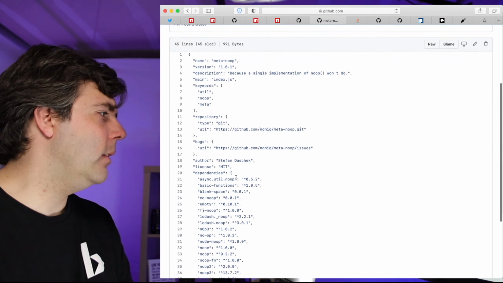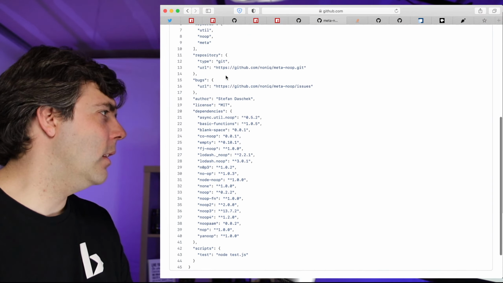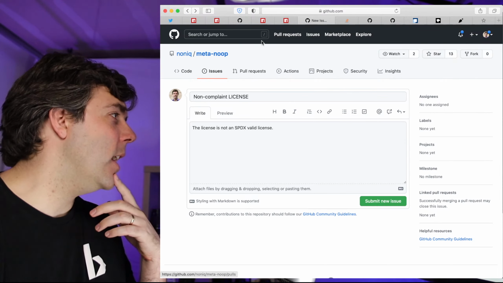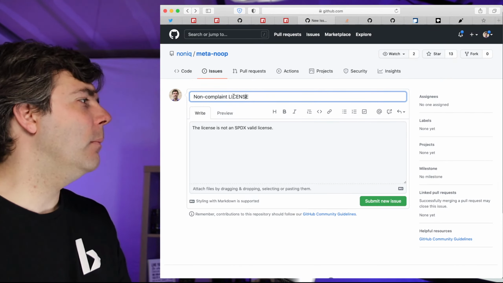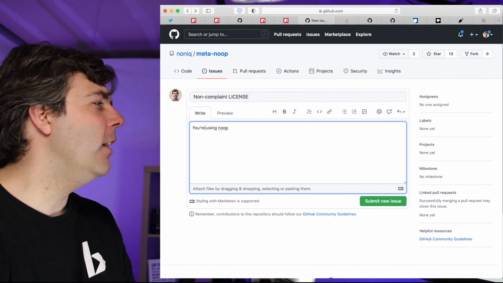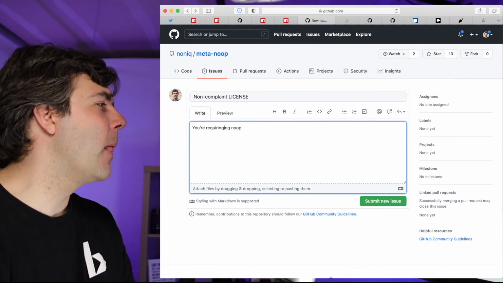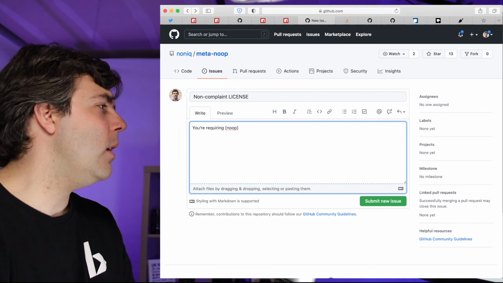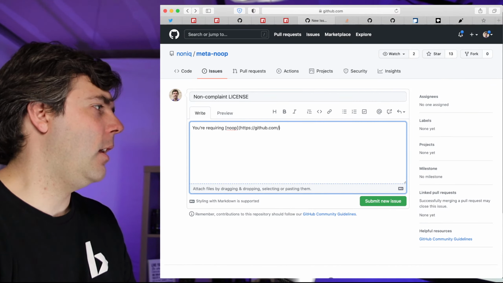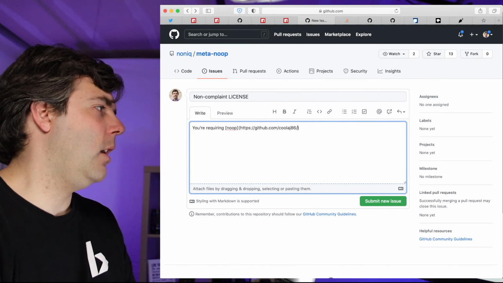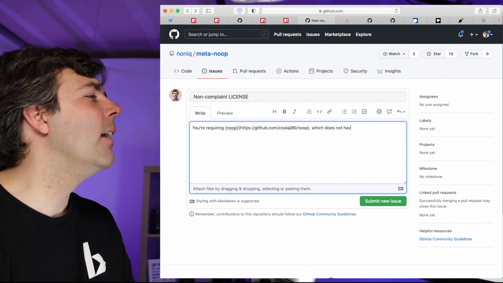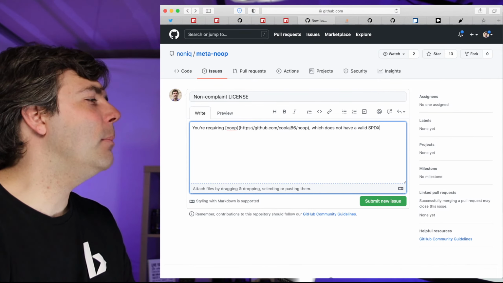Let's see if it has the license in here. License. Okay, he says MIT. All right, so I can't bug him about the license. You're requiring noop, which does not have a valid SPDX.